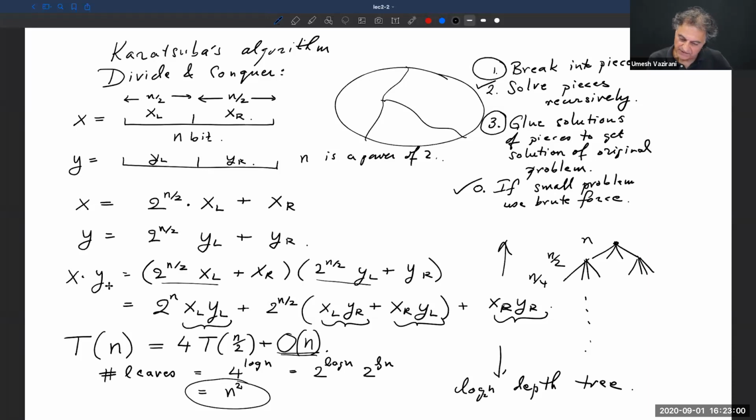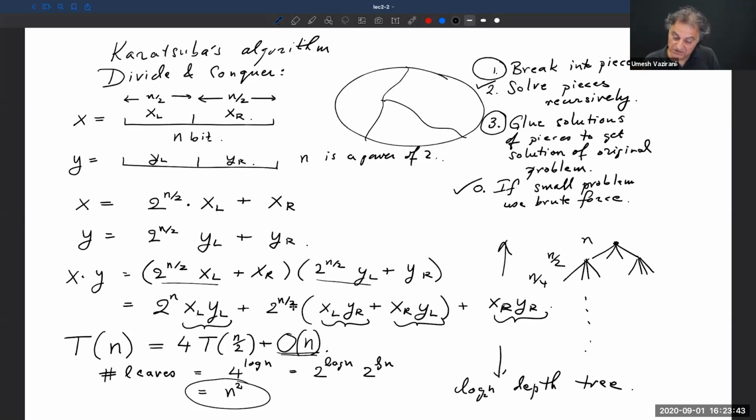So remember what we are doing. We want to multiply x times y. And what we said was, the way we'll do this is, we are going to recursively multiply xl times yl, xl times yr, xr times yl, and xr times yr. These are n over 2 by n over 2 multiplications. So this is our 4 times T of n over 2. Once we have these numbers, we are going to have to add them. We're also going to have to shift some of these numbers, multiply them by 2 to the n over 2, which means that what we are doing is taking these numbers and shifting them left by n over 2 places. Each of these operations requires order n time.